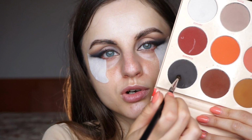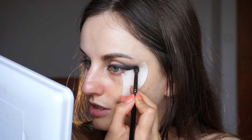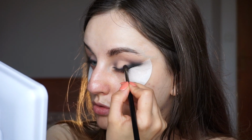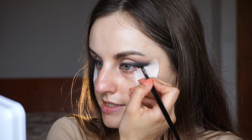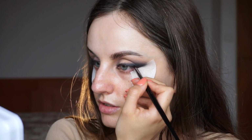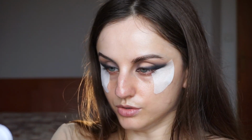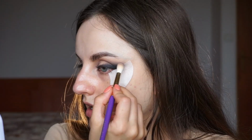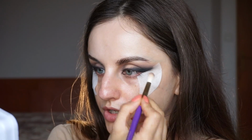And now I usually go back and forth between the brushes, do what I gotta do to blend this out. I'm going to take my Morphe 507 again with a little bit of the dark gray, just because I feel like a lot of it has faded. And I'm just going to go a little bit here in my outer corner, also to lift up my outer corner a little bit more. I will even bring back some of the black in my outer corner. It just takes a lot of going back and forth between the brushes and really, you know, fading the shades into one another. And I'll even go back to my fluffy brush to make sure that everything is really well blended.